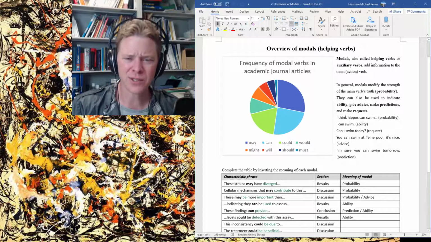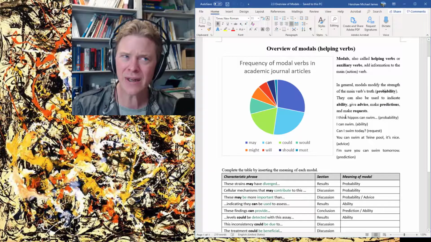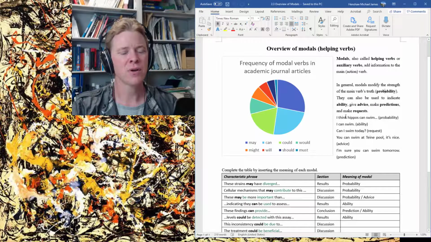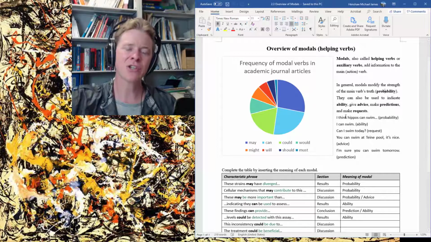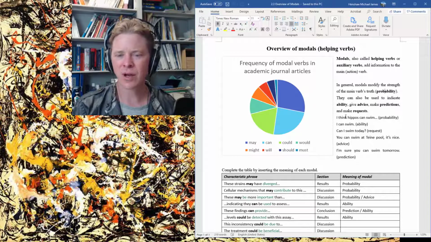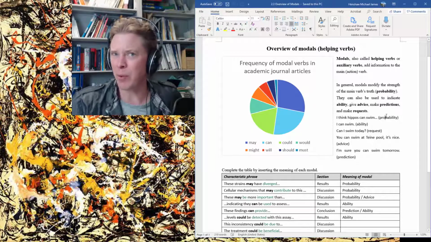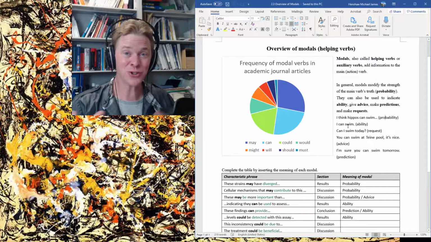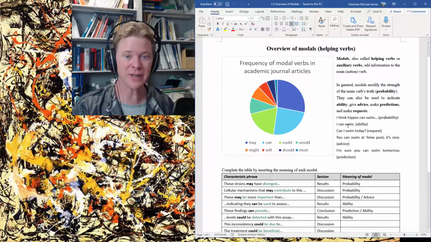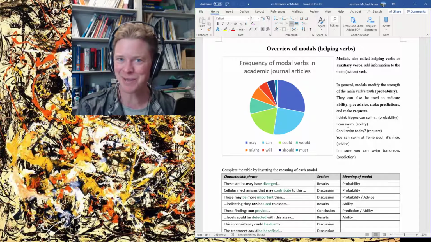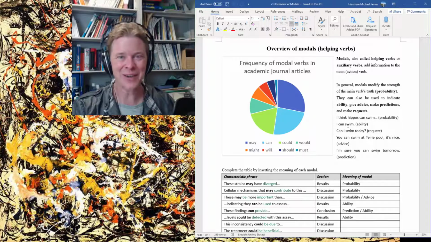I think hippos can swim. I think they can swim. Wait, do they walk on the bottom of the lake? Or can they actually kind of swim like an elephant can swim? Gosh, I guess I'm not sure. So that's like a probability type of thing. But if I talk about myself, hopefully I do know my own self. And if I say, I can swim, it's not a probability statement. It's a fact, either, yes, I can, I have that ability, or no, I can't.